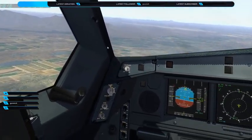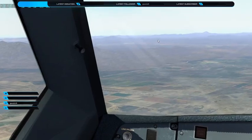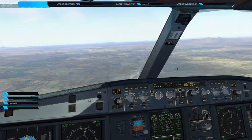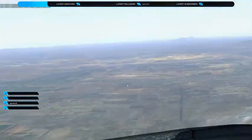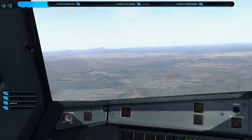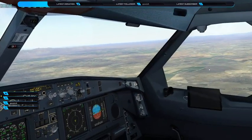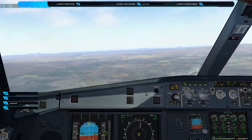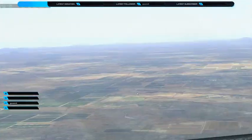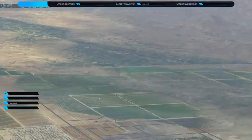Probably gonna overfly Goodyear, I'm pretty sure. Yeah, I think that's Goodyear, if I remember right. Yeah, Goodyear should be right here somewhere. Where did my airport go? My home airport. Wonderful. Lost my home airport. I'll find it here soon. It's kind of hard to miss. All right. Overall, really stable flight. Not having issues keeping her steady at all. Sorry guys, I'm just looking for the airport right now. Should be seeing it by now.